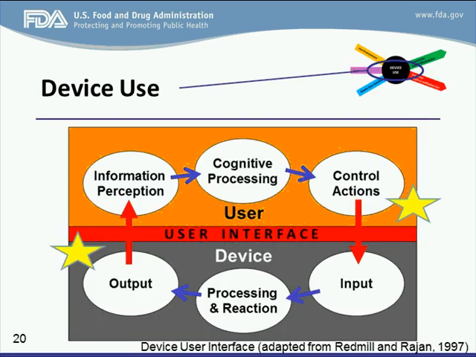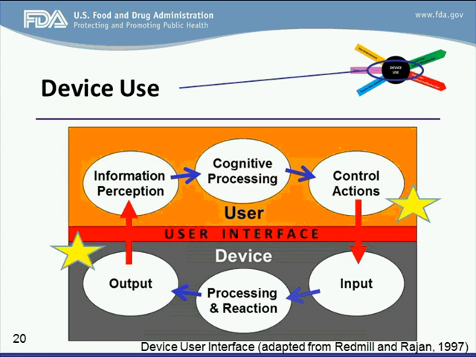And then if we break that down further, this is a basic model that I'm sure most are familiar with, of understanding the mechanisms behind that interaction. So this is just the basic systems model. Coming into the user interface is an input of some sort. The device processes that information and it generates an output. This output could be information, it could be an energy. Then this information or energy is perceived or received by the user.